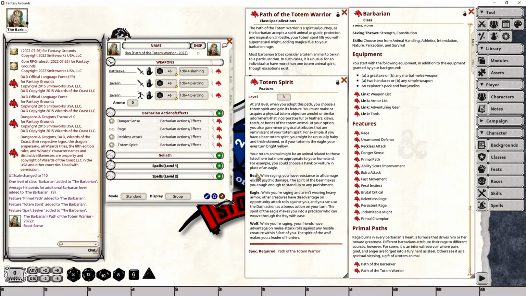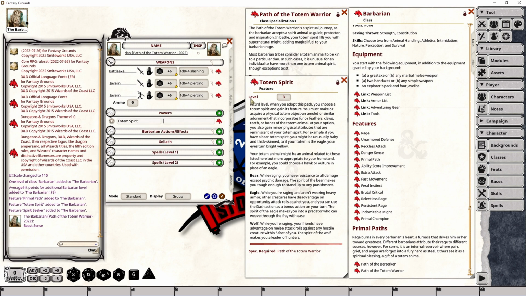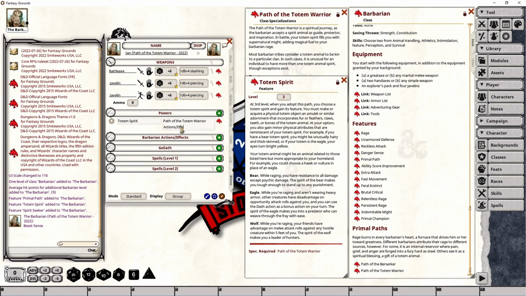And the first one that I'm going to focus on is the bear spirit. In order to go through and set that up, we need to ensure that we have something here within our action sheet. I'm going to go ahead and drag this into place, and then I'm going to create a Path of the Totem Warrior grouping, if you will, that sort of matches this. And that's going to move it down into its own little subgroup. Now I'm going to first add the effect, and then I'm going to go over the feature option itself.